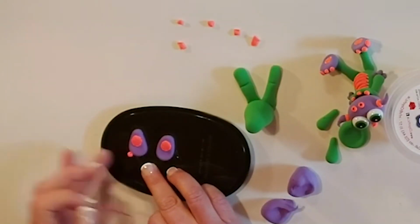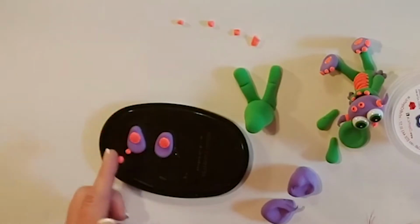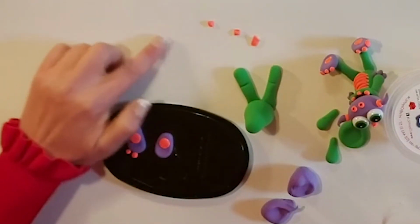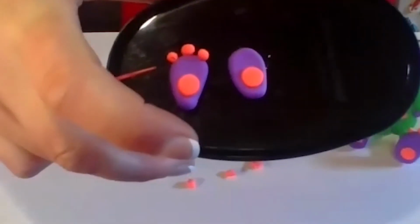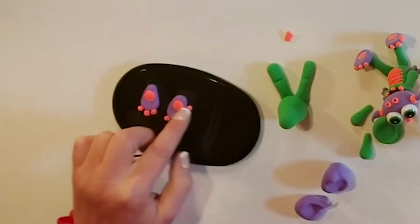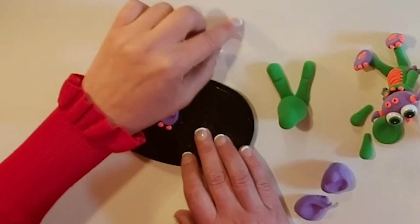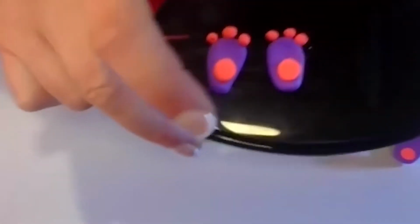So 1, 2, and 3. 1, there's the other one, look at it, and then put it on there. 3 little toes on each foot. You can go more, you can go less, but I'm going to do the minimum of 3 anyway. You can do more, as I said. There you go. So look at 3 little toes on the feet, and then 3 on the other side. 1 would be there. 2. I'm going to put them there. 2. And then 3. So, something like that. It's effective, isn't it? It looks like really monster feet, doesn't it?